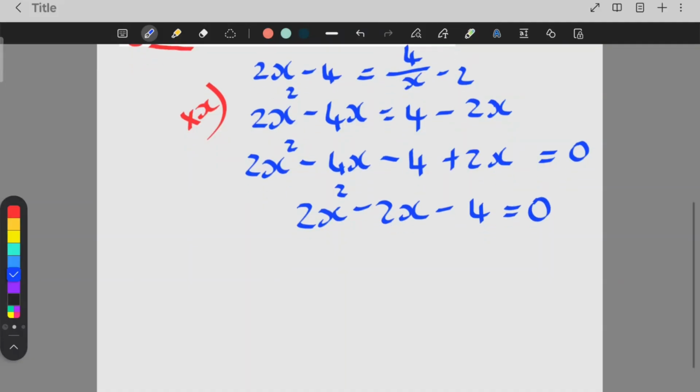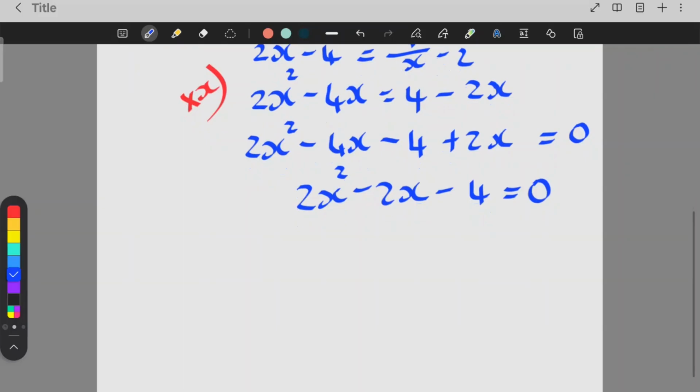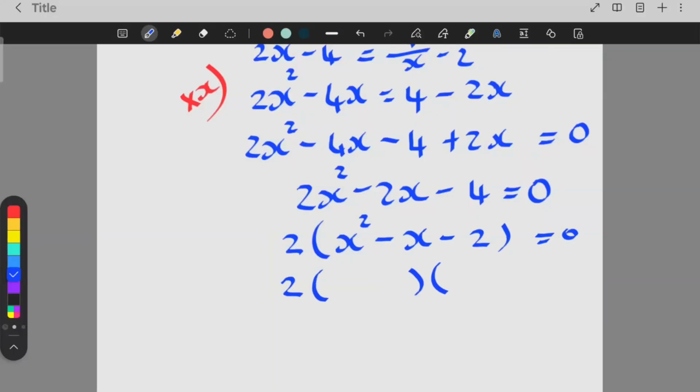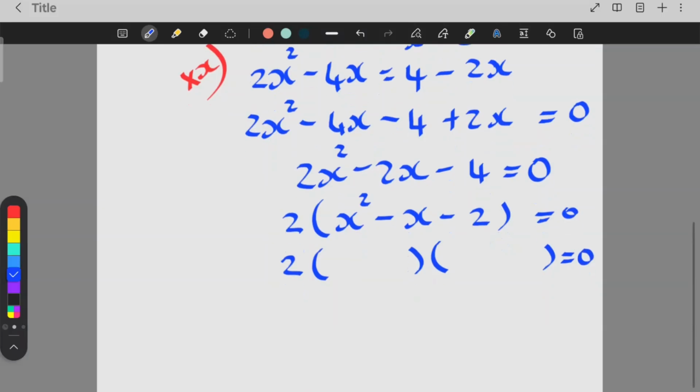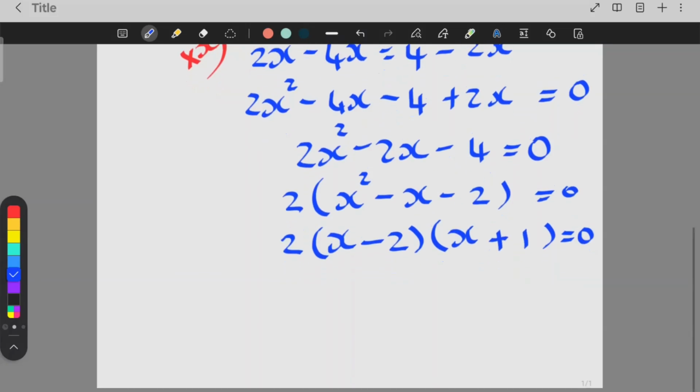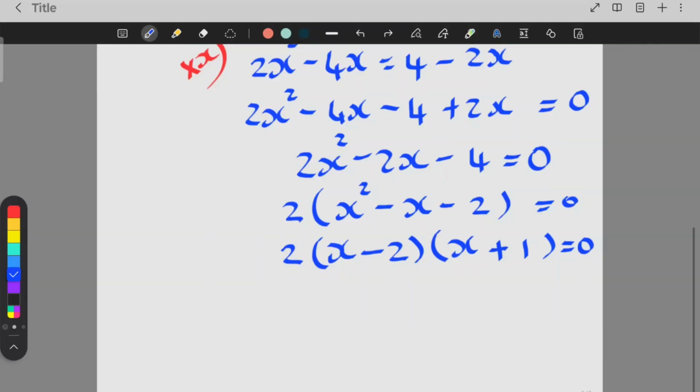Okay? Now I want to solve for x. So I can see there's a common factor I can take out. I can take out 2. So this is x squared minus x minus 2. And then I keep the 2 in front, and then I just factorize this, eh? So remember I told you if you have x squared, you must have two solutions. So x and x, a 2 and a 1, a minus and a plus. So I get my x to be a positive 2 or a negative 1.